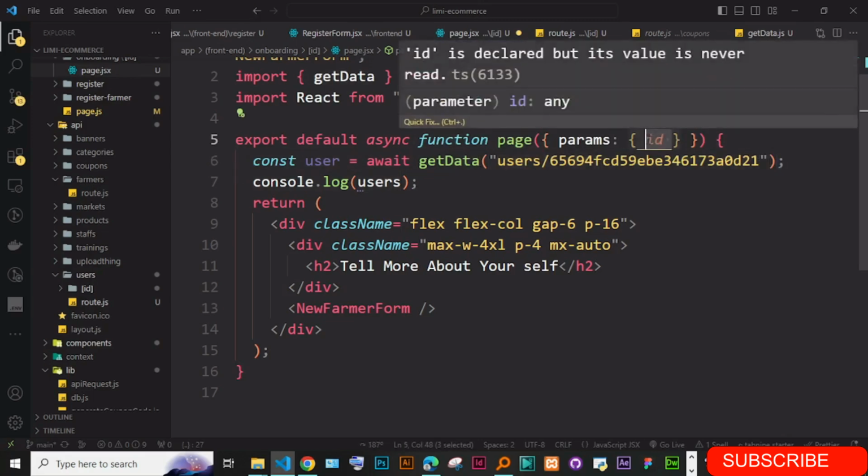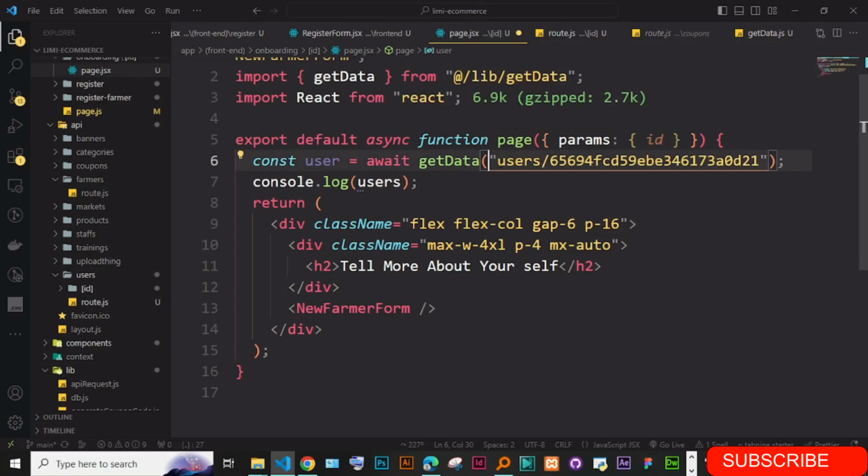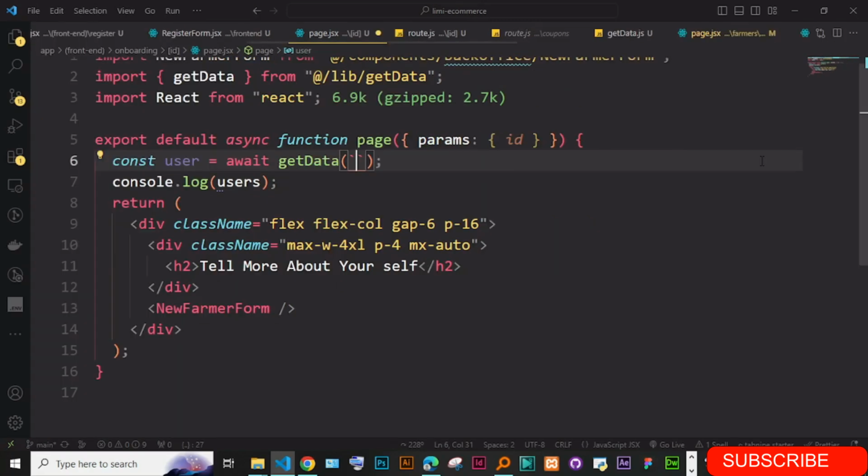And the good thing, we have the ID here, so that means that I can just go and specify here. Okay, so instead of just naming it like this, I'm just going to remove this and put them like that.